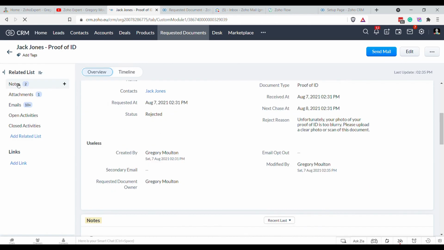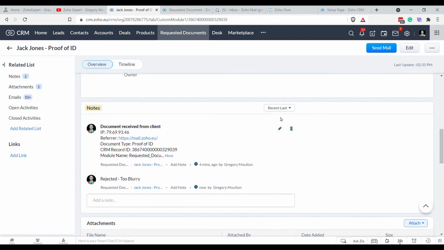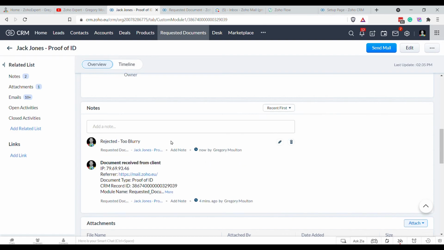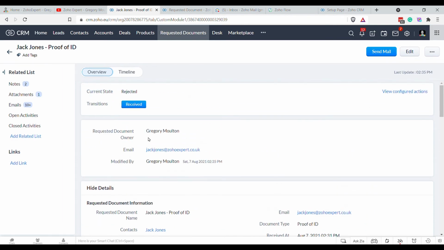So we can go to the notes, and we can see here, oh, it's in the wrong order, that's why. So we can see that this user, Gregory Moulton, that's me, has rejected the document for being too blurry. The document is currently sitting in the rejected stage, and we're waiting for it to be received.